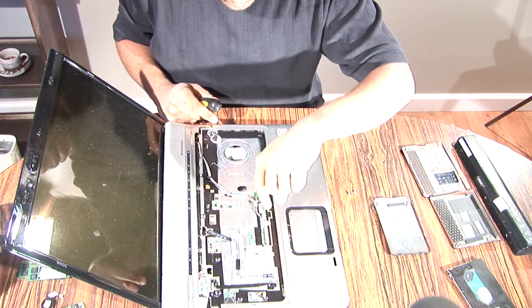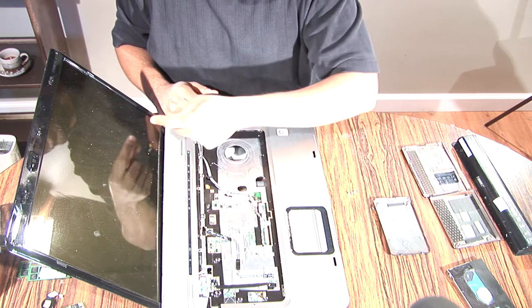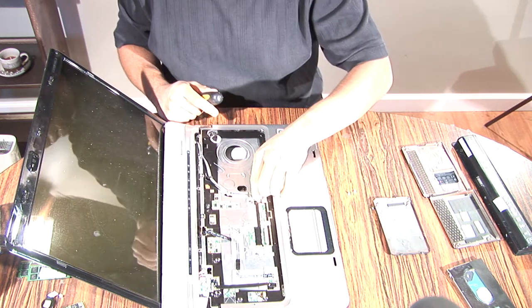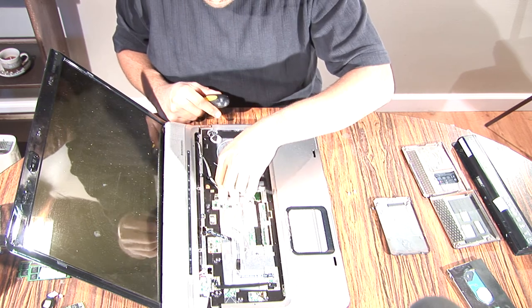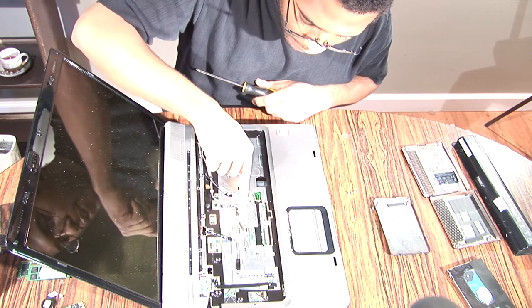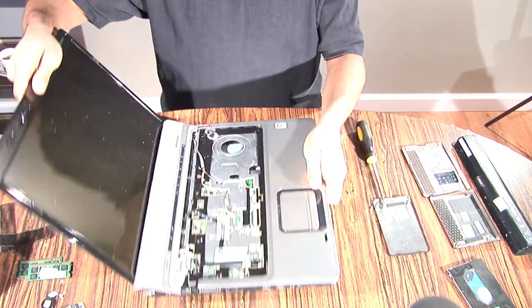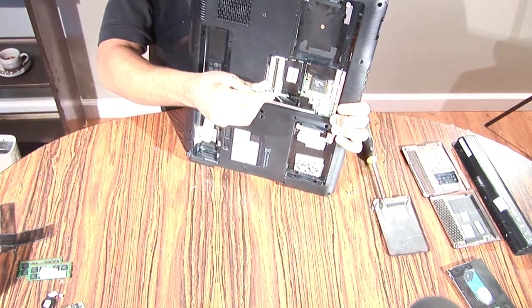Okay, now you're gonna wanna undo all the wires coming from the monitor to your laptop. So that one right there. Just follow it around the path. Okay, and now you're gonna see two wires go underneath the motherboard on this laptop. Those wires were the wireless network adapter wires, which are right here.